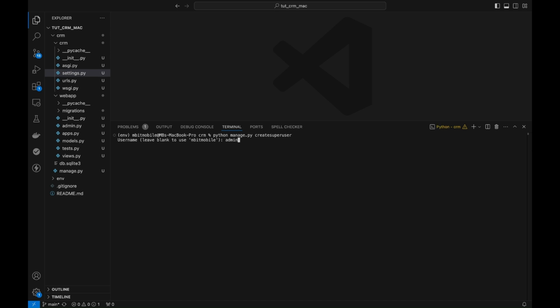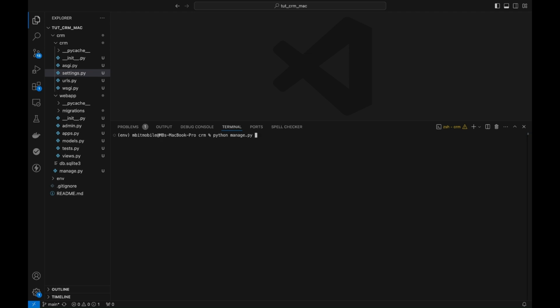Now enter a username. In my case, I typed admin. Now enter an email address, although you can skip this by pressing enter if you want. Enter password now. Enter the same password again. Don't be scared by this red text. Just type Y and hit enter. I entered the same username and password and made them simple, that's why this warning is being shown.